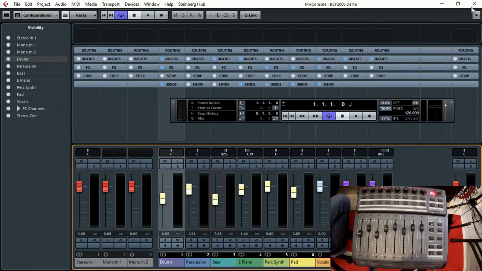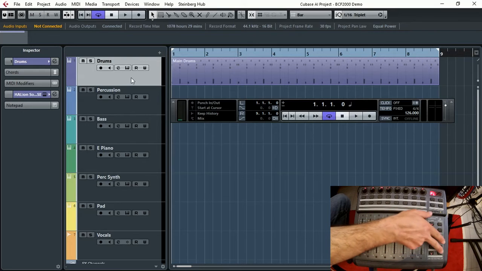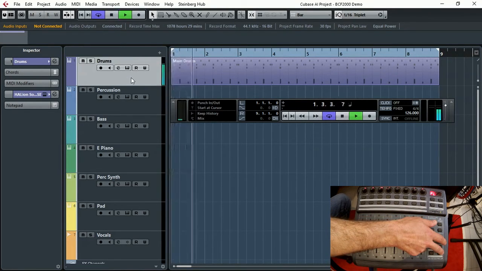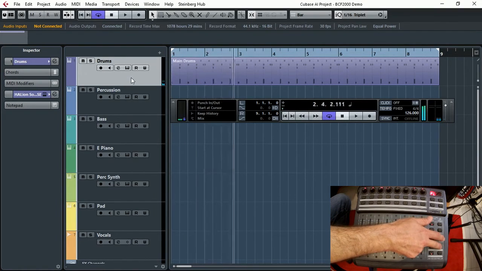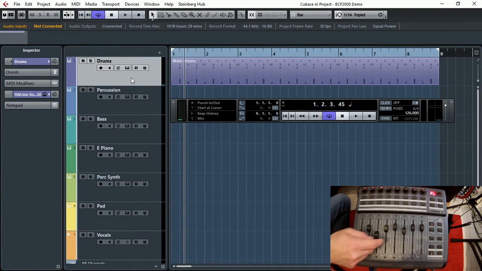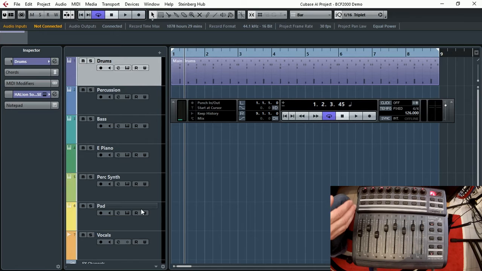So let's quickly do automation in one of the tracks. That's the drum track. Should mention that we have the play and stop, fast forward and rewind options here as well. As you can see, by pressing this button here, you can start playing, and then stop, back to the beginning. You can scroll forward and backwards and so on. And if we had more tracks than 7, by pressing the preset button here, we can actually move 8 banks of 8 faders at a time. So if we had more tracks, obviously you'd be able to adjust them and move the 8 tracks. So let's do some automation.